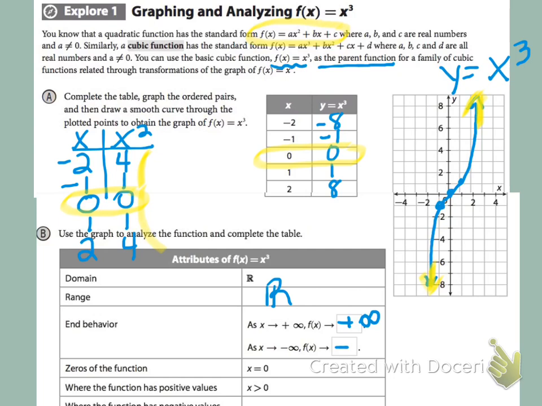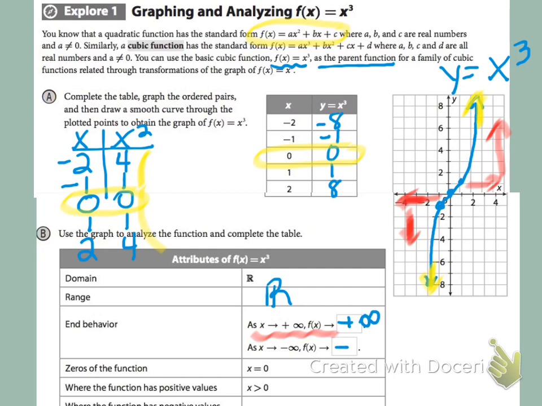And actually, that is characteristic of any kind of function whose highest power is odd. The ends are going to go in opposite directions. Now, the end behavior. Remember, with end behavior we look at, say, I'm going all the way to the right, which means I'm heading towards positive infinity for x. That's what I'm talking about right here. So as I'm going to the right, the graph is pointing up, so that's going towards positive infinity as well. As I'm going towards the left, which is x approaching negative infinity, the output, or the y, or f of x, is approaching negative infinity. So one end goes towards positive infinity, the other end goes towards negative infinity.